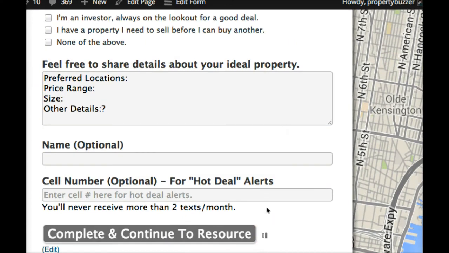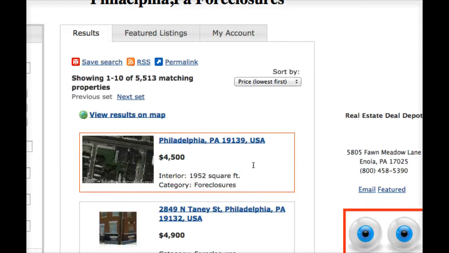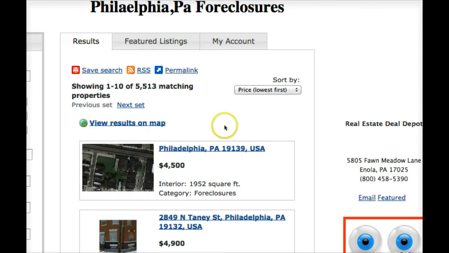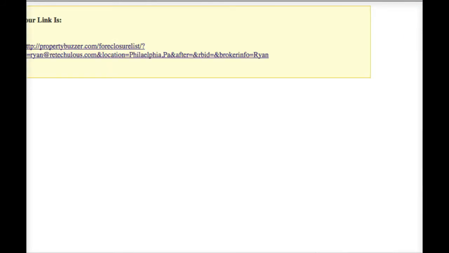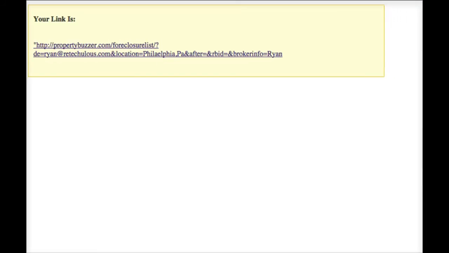Okay. We'll do the second step here. And then as it's supposed to, it's redirecting to the page with the Philadelphia, PA foreclosures. So it's all working really good. And then, of course, the final step, you'll probably see more tutorials on this page. You may want to make your specific link a little more marketing friendly, so to speak, right? You might want to go to GoDaddy, get a vanity URL for this, or just even use like goo.gl, or some other shortener to make it an easier link to share. So there you go. Use the builder as often as you want, as many different markets as you want, to create the foreclosure squeeze funnel here at Reticulous.com.